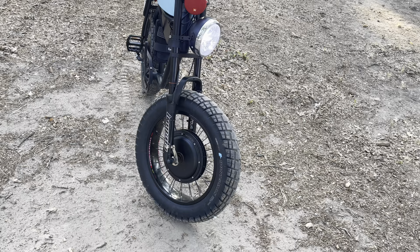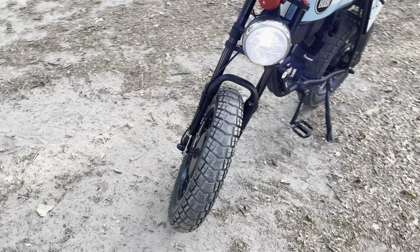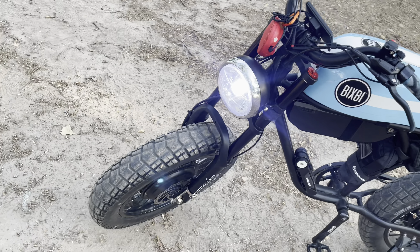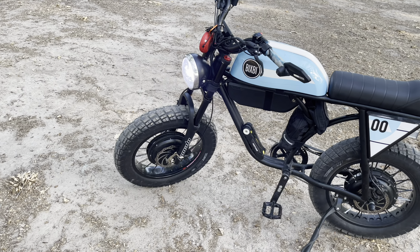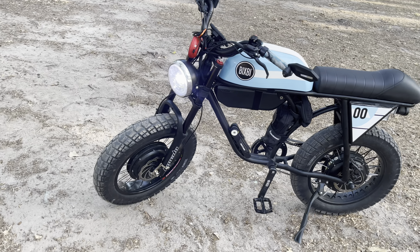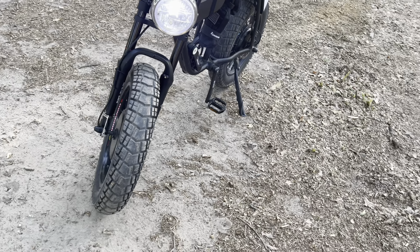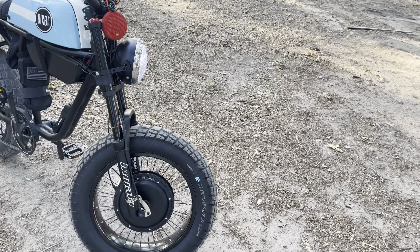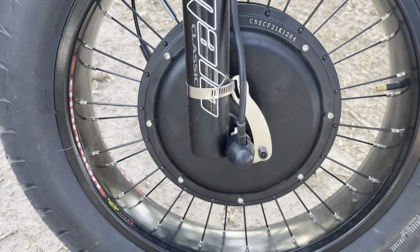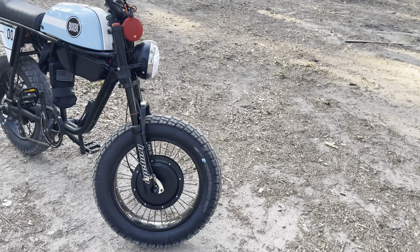That was a little disappointing, so I had to hand file all that out to get the dropouts to accept the hub motor. Then the nuts were too big to fit in the space provided, so I had to dremel the flanges off of them and sand everything down so they would actually fit in the spot between the axle and the fork.